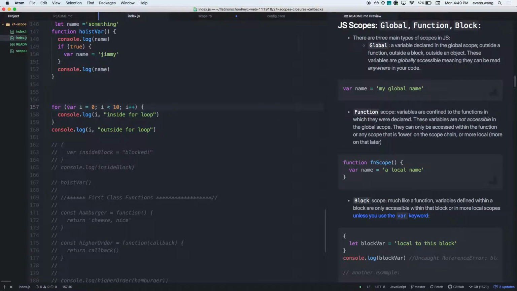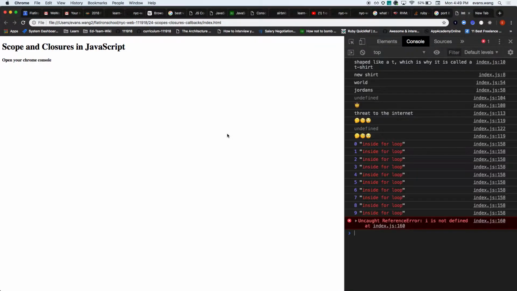Wouldn't it be nice if I had a variable here that was block scoped so that nothing exists outside of here? Does the block scope of let and const make more sense to you? Yeah. That's a very practical reason why we should always be using let or const.